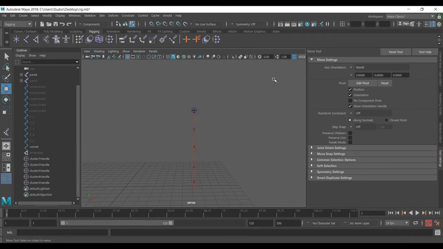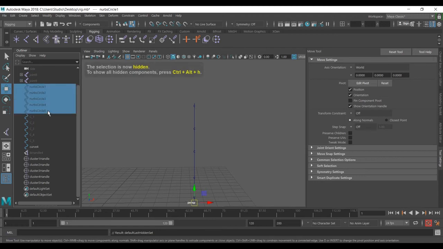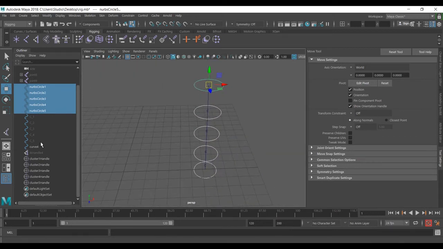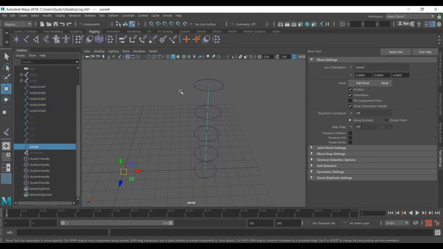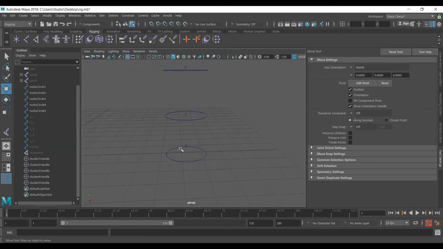Okay. The thing is, it is a bit hard to select the cluster, so I have created this controller here. Shift H to show this again. I have created this controller, so I want to attach it to it, and Control H to hide the curve again. To do this is very simple.